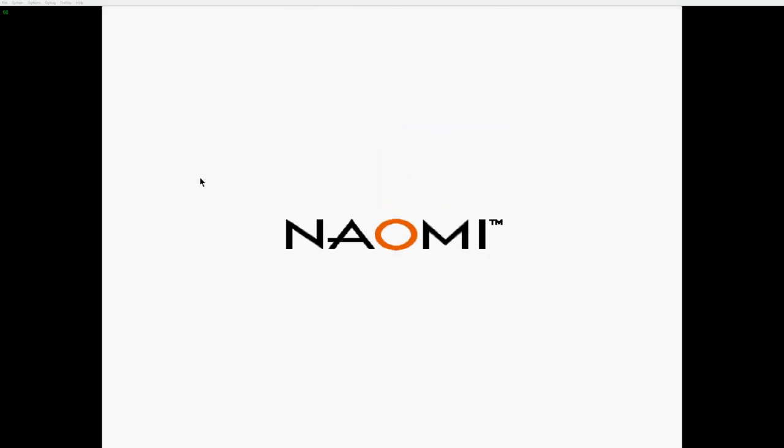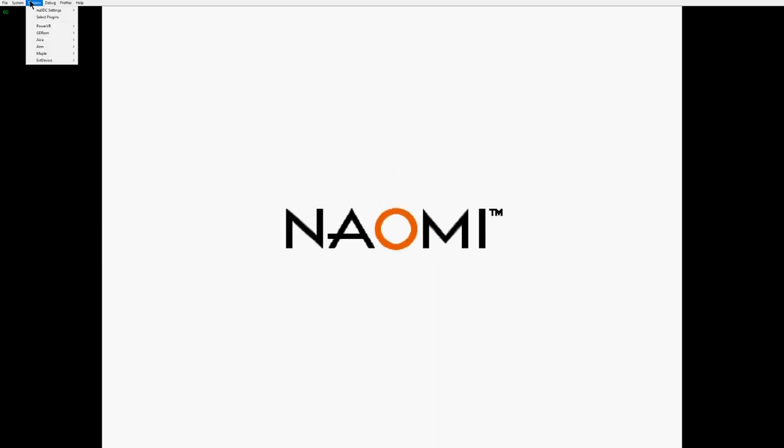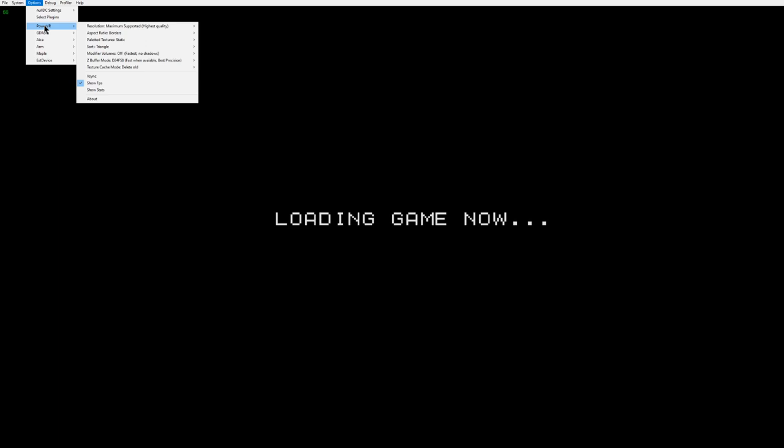And then it's going to launch for you. Also, guys, another thing worth noting when you have this fully opened is you're going to want to make sure you go here to Options. You'll go to Power VR. And then we're also going to go to aspect ratio, and you're going to want to make sure you have border selected and not extra geometry. That'll basically make it like a fake widescreen, and we don't want none of that. It's really ugly.